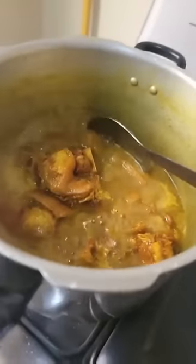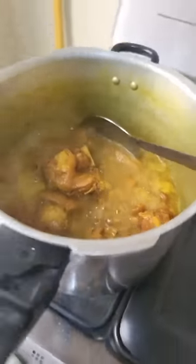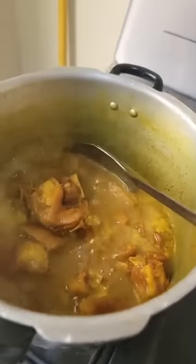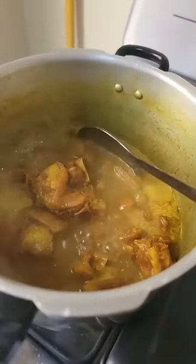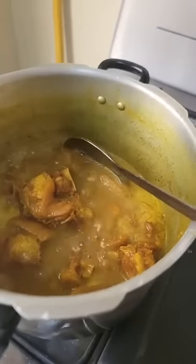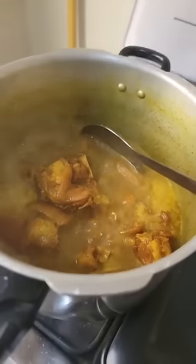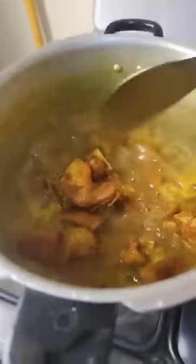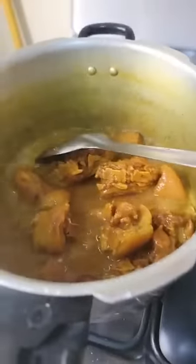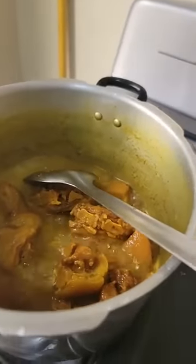So today I cook the curry pigtail, right? First and foremost, you can't just season up the curry pigtail like that. This is one of my staple dishes from back in the days. First you're going to get the pigtail, and you're going to boil it out, boil it out, boil it out till all of the salt comes out. Then, after you boil it out, you're going to season it up, just like how you would season your meat when you freshly cook it.